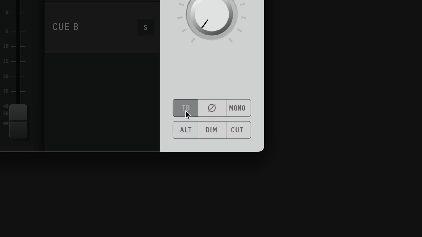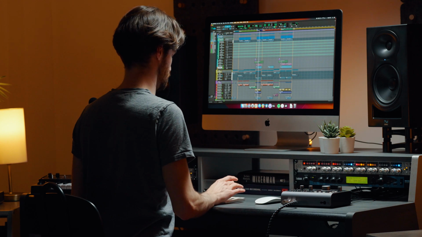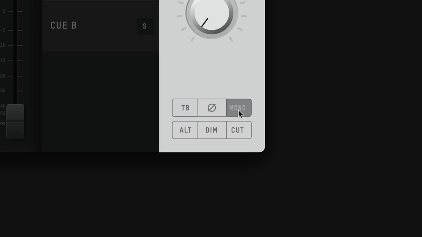The talkback button opens up a line of communication between the engineer and artist, either using one of the mic inputs, any mic connected to your computer, like a USB mic, or even your computer's built-in mic input. This is configured in the system panel. The mono button will sum the stereo mix bus into a mono signal, which is useful for checking if your mix will sound good on mono sources, such as mobile phones.